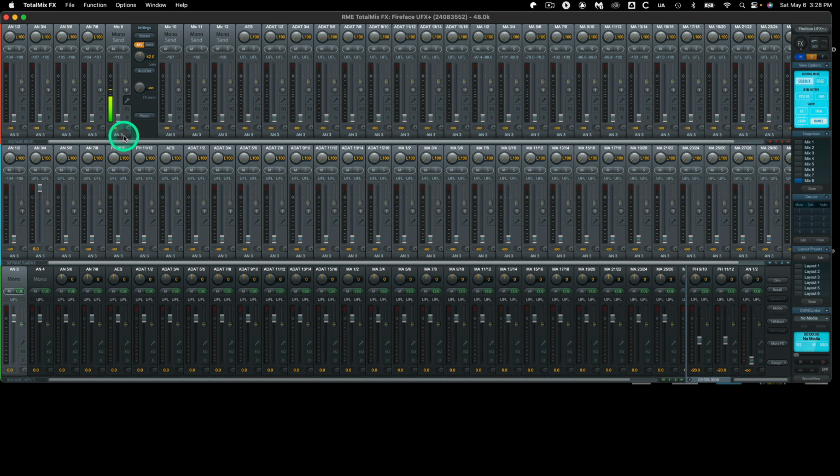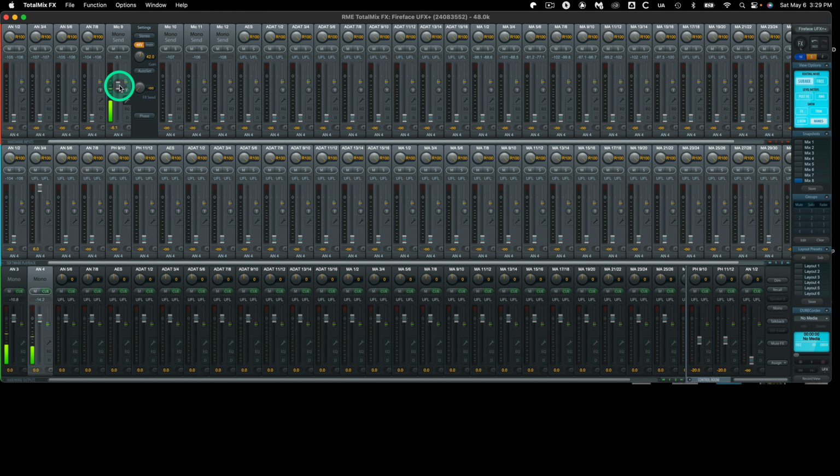You're going to use those as mono IO for the most part. Okay, so now we're going to route this down to analog 3. I'm now going to raise that, and so now you can see down below, that's being routed to analog 3. So Mike 9 is now routed to analog 3. I'm also going to route that to analog 4. I'm going to bring my fader up. So now it's routed to 4. Now, no routing actually occurs until you raise your fader.